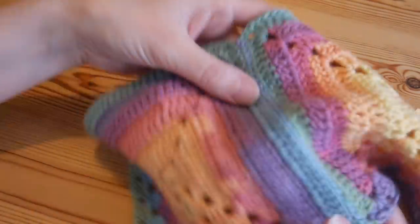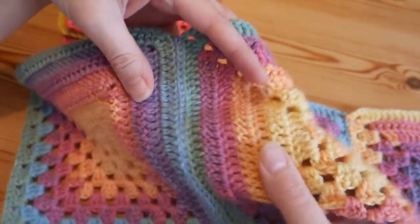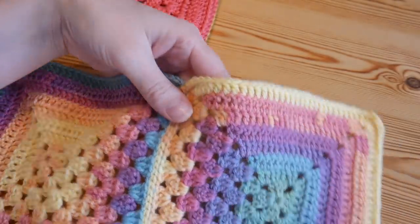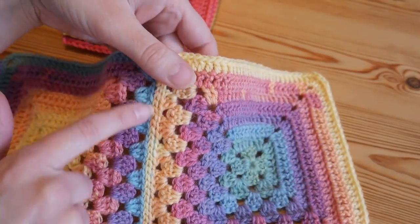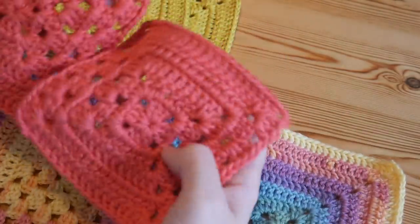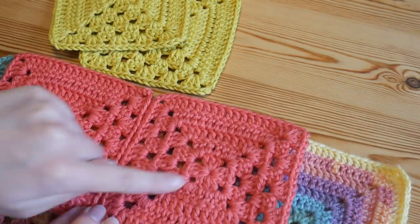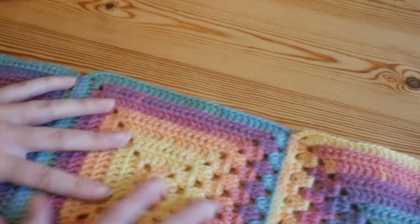So as you can see on this one, this is one that I have done already, and it is an invisible slip stitch join. Now it's only invisible if you're using the same colour that you have on your squares, otherwise obviously you will get a line like you can see here with this pleated slip stitch effect. So obviously if you're doing two squares together that are the same colour, then your join will be pretty much seamless and invisible and will really make your diamond shapes stand out beautifully. So it's whatever technique you prefer to use.